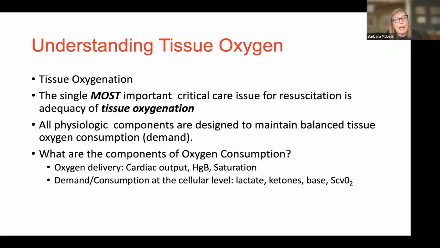Now, in order for us to understand that, we're going to use some simple things. Anion gap. Why the anion gap? Not specific, but a good cue. Bicarb, total serum CO2 on your venous profile, or maybe in your hospital, you call it bicarb on your venous gas, on your venous sample, your chemistry. So you can do anion gap and a bicarb on your chemistry. You can do a special order that would be lactate. You could do a special order for ketones. You can use a blood gas to tell you about the base, which, remember, when base goes down or base is in deficit, metabolic acid is always up, and that's a metabolic problem. That's a cellular problem. And you can add ScvO2.